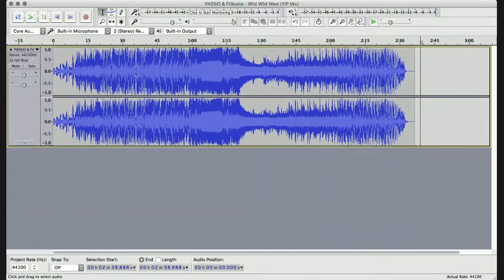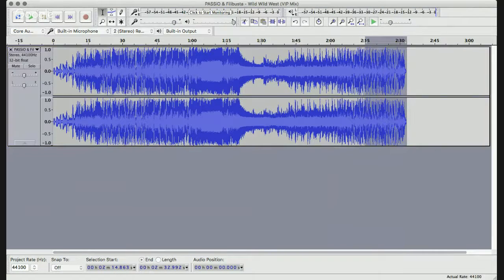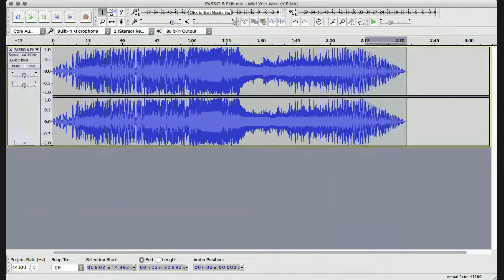So what we're going to do is undo that part that we just did. Let's delete that moment of silence. Hopefully, no one is going to be sad about that. All right, so let's select it again, and then we go effects and fade out. There we go. And oh, look at that. That's beautiful. It's like an arrow.